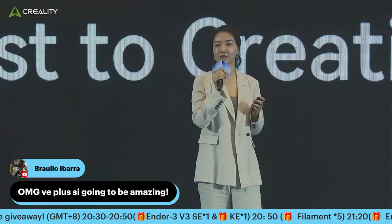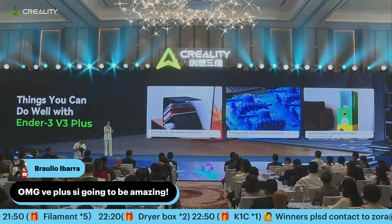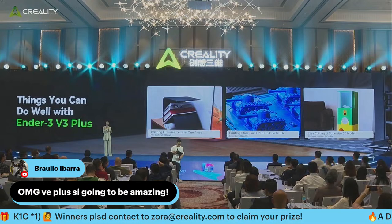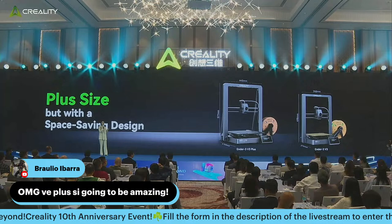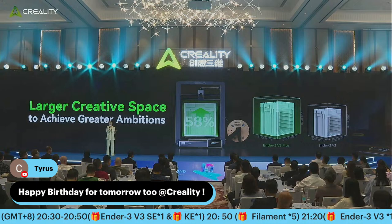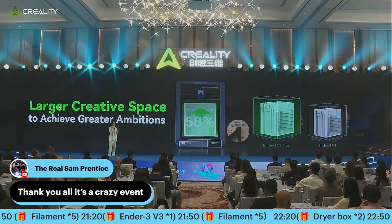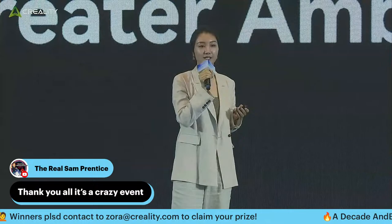Here are some models printed by Ender-3 V3 Plus. There is a stackable drawer, a set of board game pieces, and a light shade. Each project is printed in just one go. This is the beauty of bigger size. Ender-3 V3 Plus is bigger than Ender-3 V3, but still, it is a most compact design. It occupies significantly less space than 3D printers of a similar build volume and easily fits on your desk or workbench. And the V3 Plus offers a decent 300x330mm build volume. It gives you a valuable capacity to achieve bigger ambitions. To be exact, it can print life-size items in just one piece.